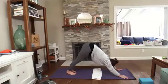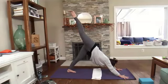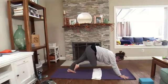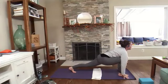And from here, I want you to inhale and take your right leg up and back behind you into down dog splits, reaching it nice and tall. Exhale, step the right foot forward between your thumbs. Sink your hips forward and down, lift the chest up. Good, big stretch in that hip flexor.